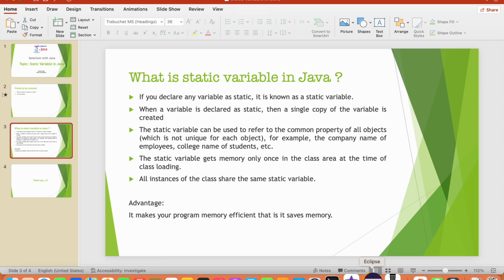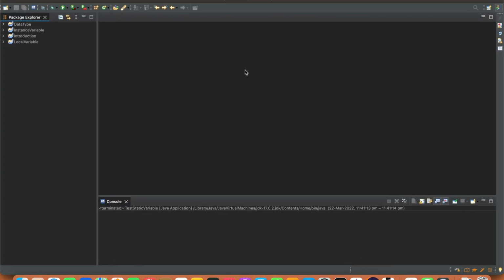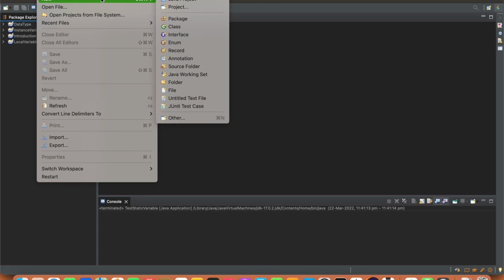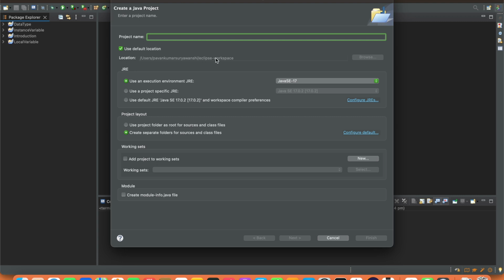I'll open the Eclipse tool. Let me create a new project. Suppose I'm giving the name static variable in Java.